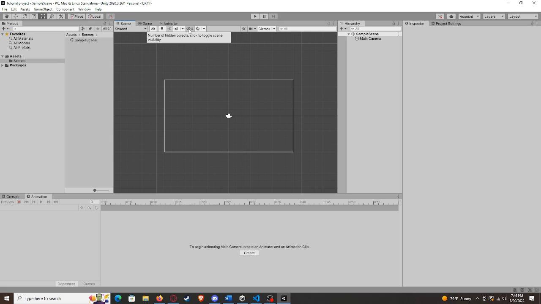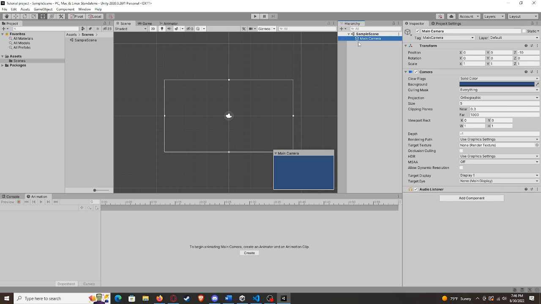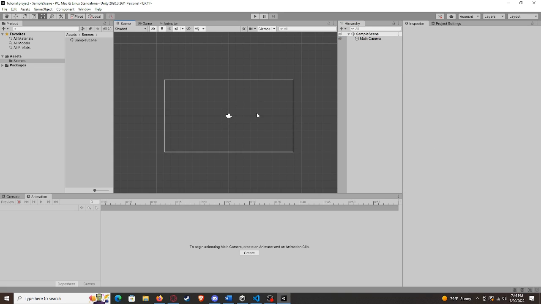Hidden objects, we'll get into hidden objects in a minute, but basically hidden objects is if anything is in your hierarchy, and you click hidden here, it won't show up. So say there's a cube in here, and you click hidden, it's not going to show up. But if you click this, it'll show. Gizmos, don't mess with this. As you can tell, a lot of this stuff you really don't want to mess with because you'll probably just mess things up for future recognition of what everything looks like.